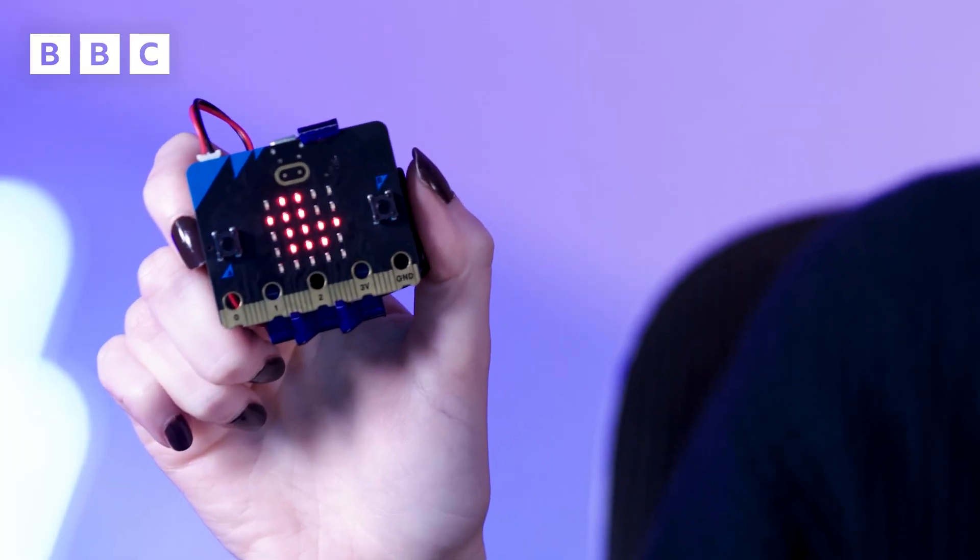Coding our own game and playing it is great and so, so easy to do. Check this out. With a bit of coding magic, I've managed to turn my micro:bit into a game of teleporting duck. I love this game. Let's see how far the duck can travel, shall we? All right, let's try it from here first. Boom. I've got the duck. Your go.